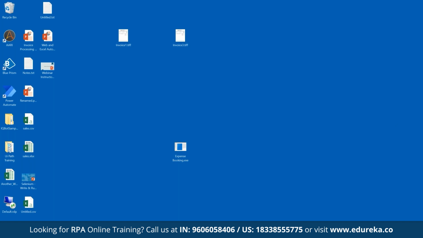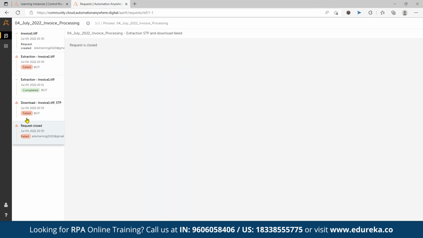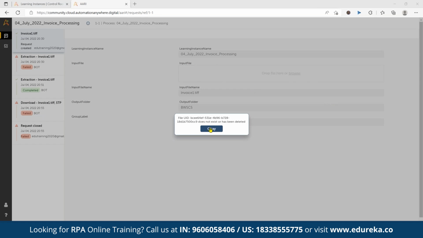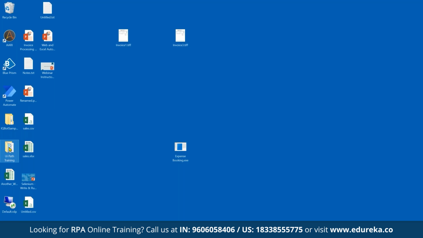But if it were an enterprise edition, it would be more stable. So this is how you can download and work with Automation Anywhere over here in the tool. Yeah, so that was about it.